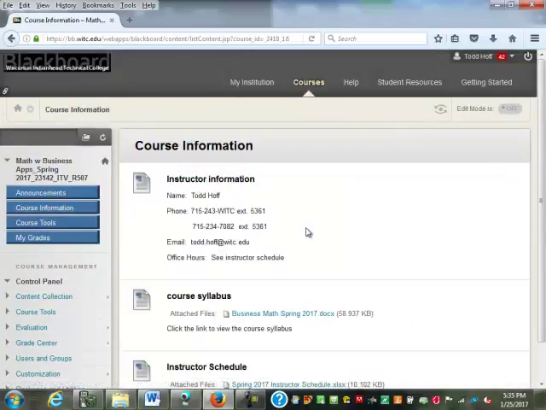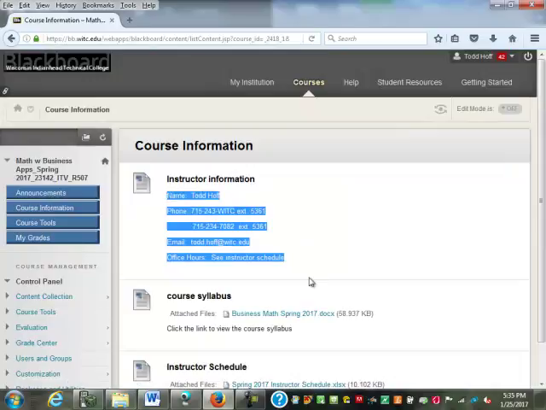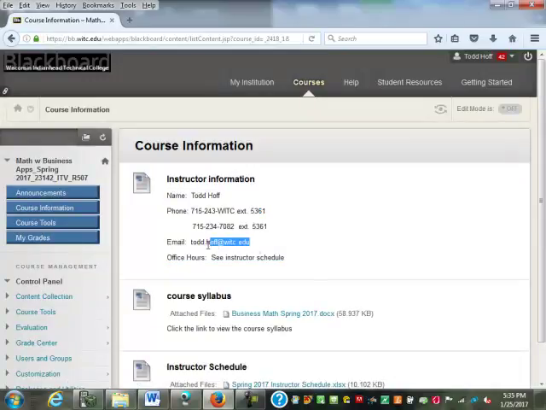In course information, you'll find my contact information. Best way to get a hold of me is email. I have the computer right here in the classroom, so I do check my email a couple times a day. If you have to use a phone, you can call, and I'm at extension 5361. I do have it set up that I at least get an alert when I have a voicemail, so I know to go check it. Otherwise, I spend about 30 seconds a day in my office. That's about all I can stand in the cubicles. If you're ever on campus here in Rice Lake and you need to find me, it's in this classroom, 162.